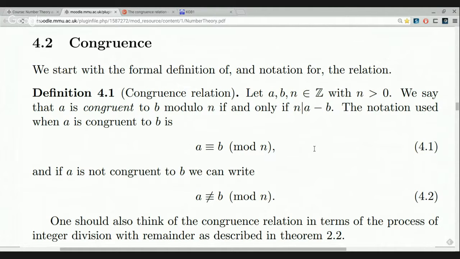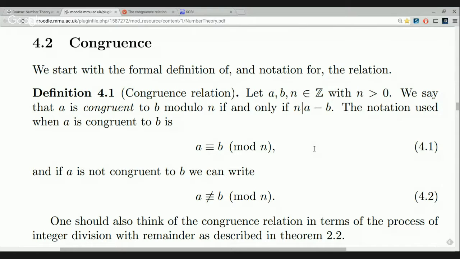So here n is the modulus, and it's a relation that we're introducing, a relationship amongst integers. So here's a pair of integers a and b. We're going to say that a is congruent to b, modulo n, or a is related to b, but in this context, the relation has this name, the congruence. So a is congruent to b modulo n, and this is the definition of it, if and only if n divides the difference a minus b. Okay. So the difference between the two numbers has to be an integer multiple of n.